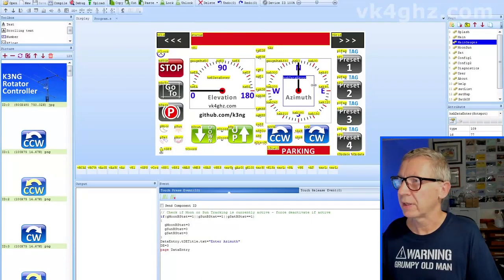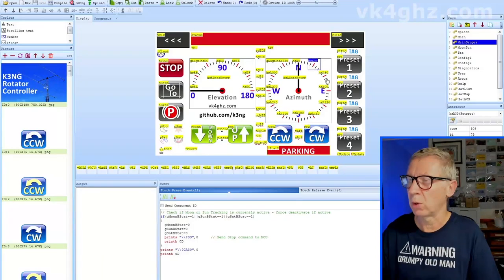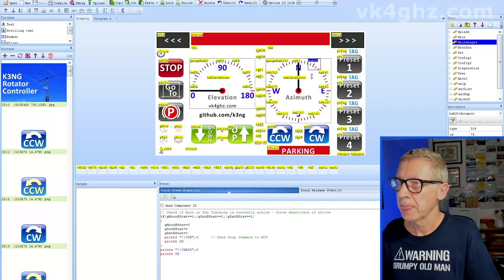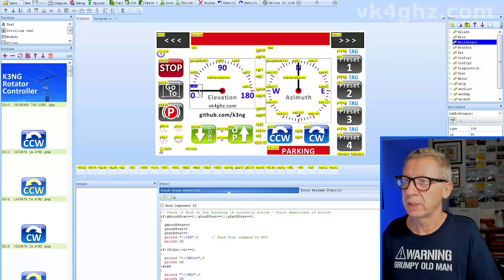Taking a closer look at the HMI, I've labeled these hotspots HSA — as in azimuth — zero, HSA 30 as in 30 degrees, and so on around the compass. Because we can flip the elevation around, I've called them HSEA, HSEB, C, D, E, F and G — hotspot, E for elevation, and letters for each position.